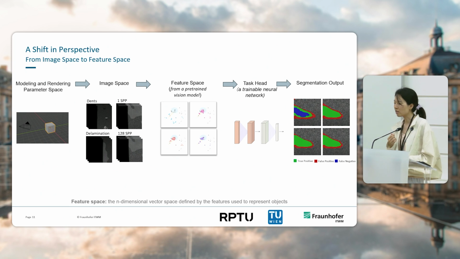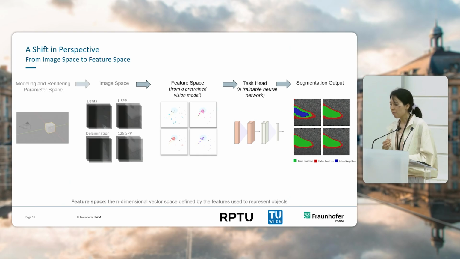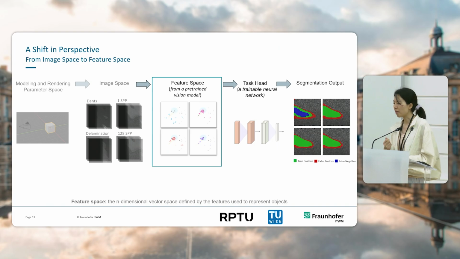When designing a dataset, graphics practitioners may focus more on the parameter space and image space. But the downstream model does not directly see them. It learns from the extracted features. So we move the comparison to feature space, which is closer to the final output. Our assumption is that useful synthetic defects should show meaningful behavior in feature space, relative to real defect samples and nominal samples. Based on this, we screen data in feature space before training.